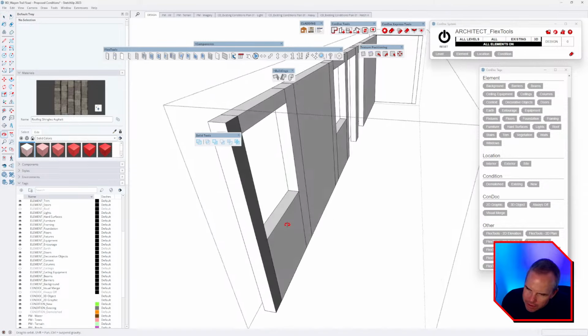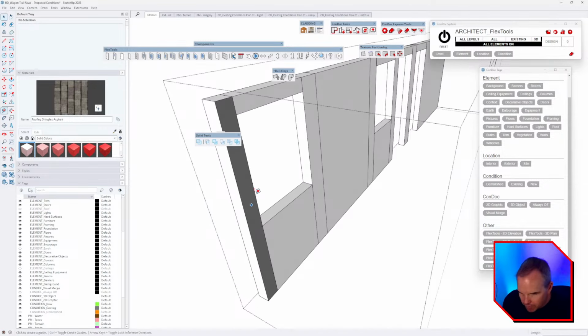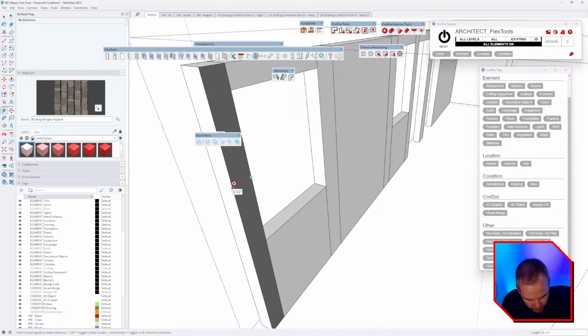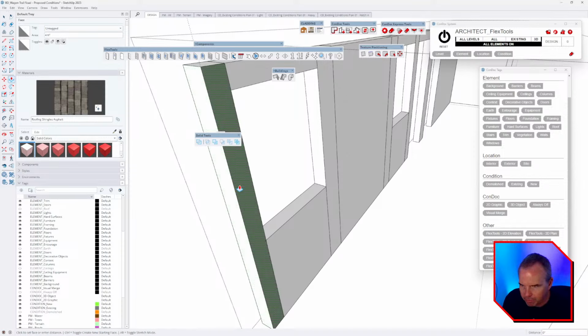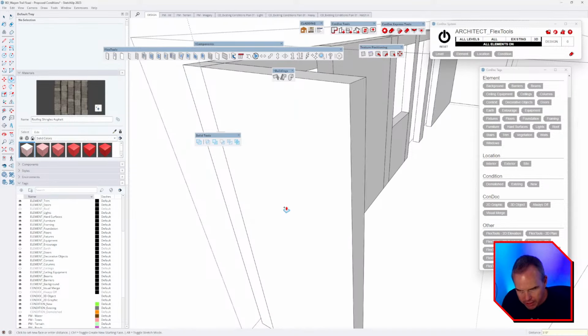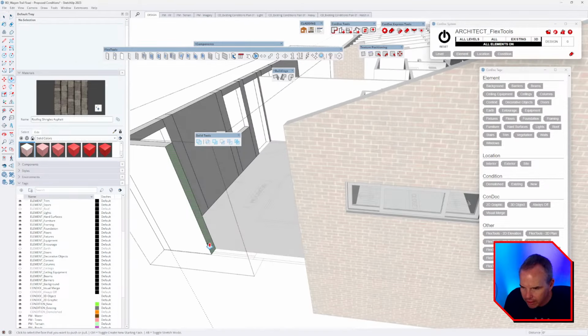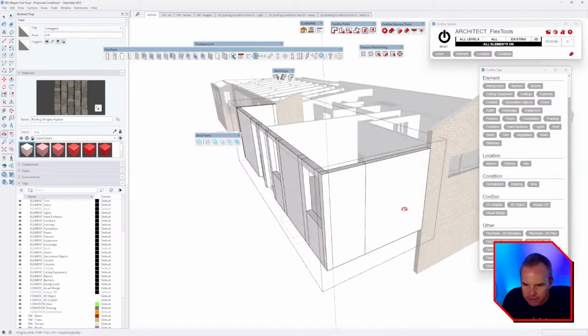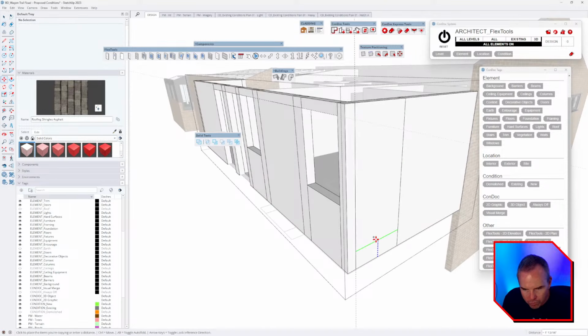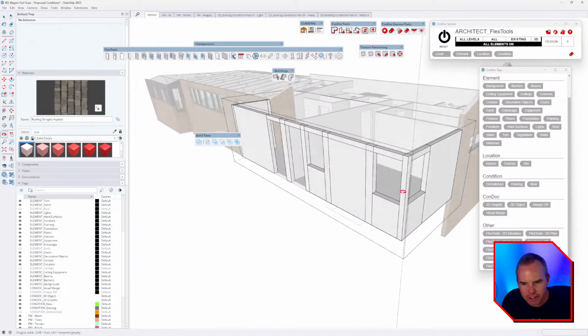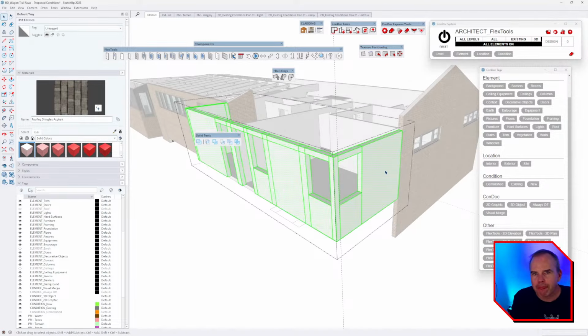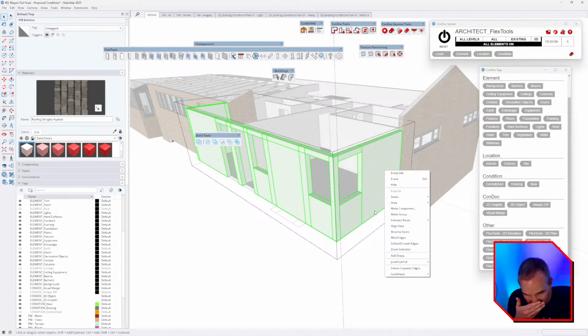So let's just call it 6, like that, and then I'm going to pull this out by 36, and then we'll do the rest of it here like that. All right, my move tool, make a copy, push pull, 6.